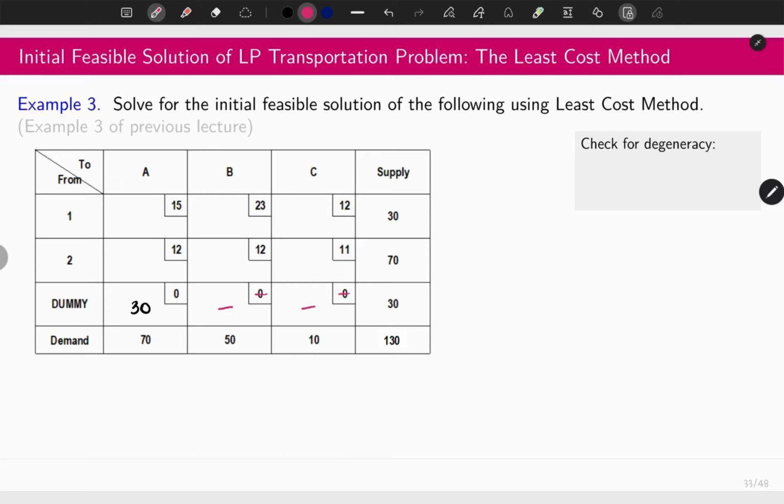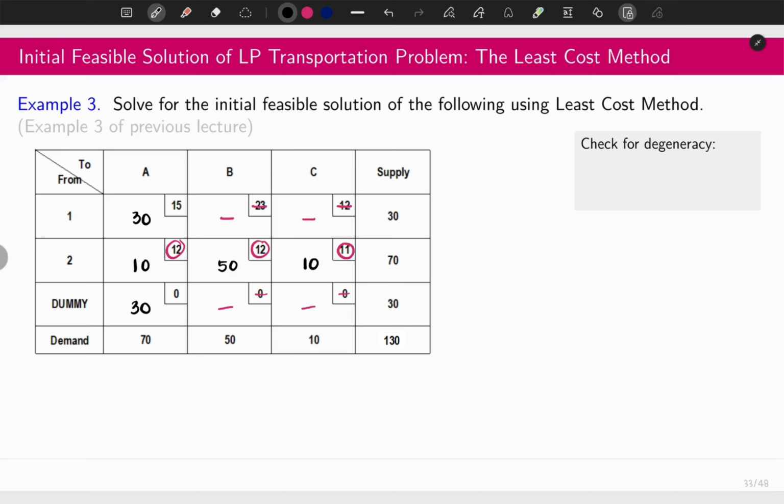Okay, and now, what is the next least cost? 11. Okay, let us meet the demand 10 here. Okay, so the demand for destination C has been met already. After that, we have 12 and 12. This and this. And then we have remaining 70. Okay, how will we allocate this one? We can already deplete this, meet the demand here. So 23 will be gone, and then the remaining quantity here will be 10. Okay. Can you follow? 30 plus 10, 40. Okay. And then after that, here, we can fill this out automatically. 30. Okay, it's already done.